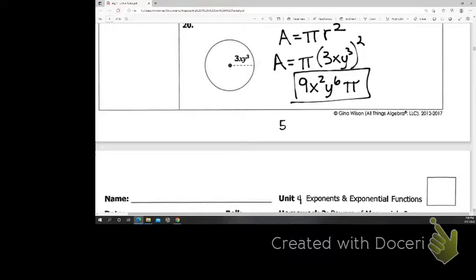Okay, so that is all your new information for today. You have 2 homework assignments. One is you've already worked on, some of you already finished. That was page 3. And then this one is page 6 and 7. Once you have both of those done, put them into the box, and you are done for today.